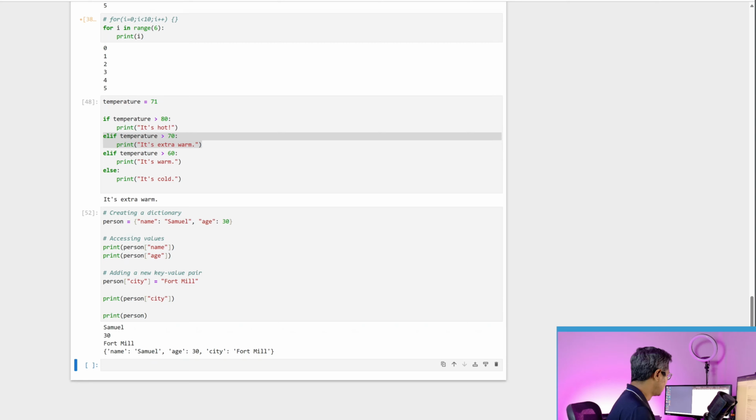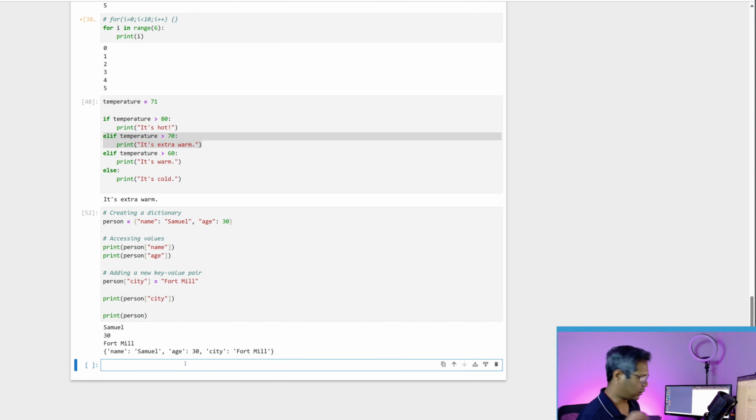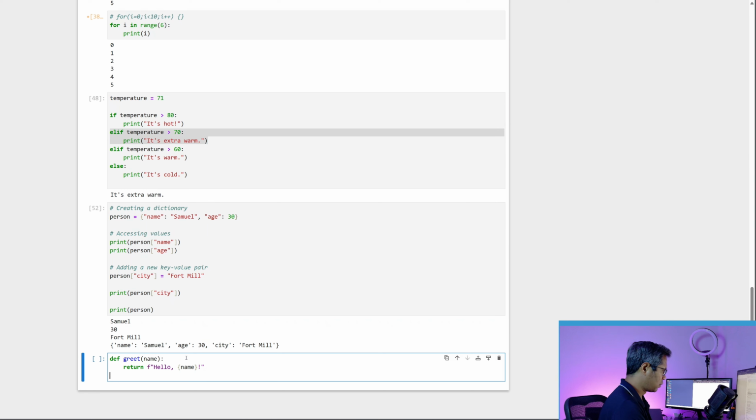We define a function using the def keyword, just like that. Here we define a function called greet, which takes a parameter name, and then it returns something which basically says hello with that name. What you're seeing here, f followed by double quotes and the string, is called an f string.